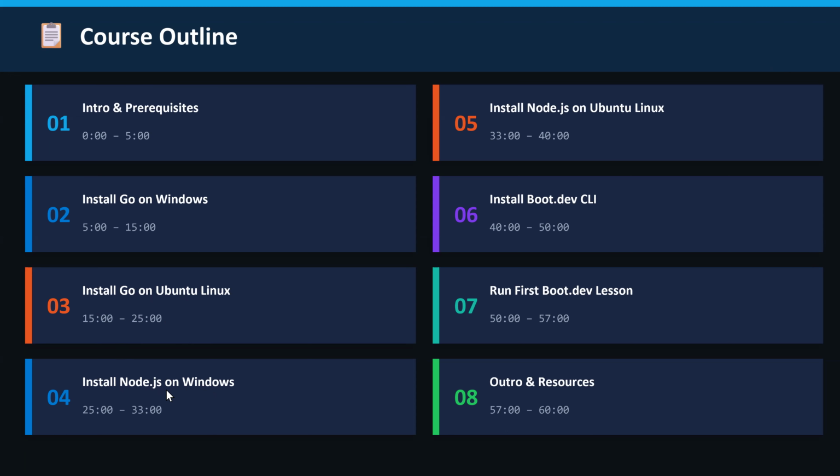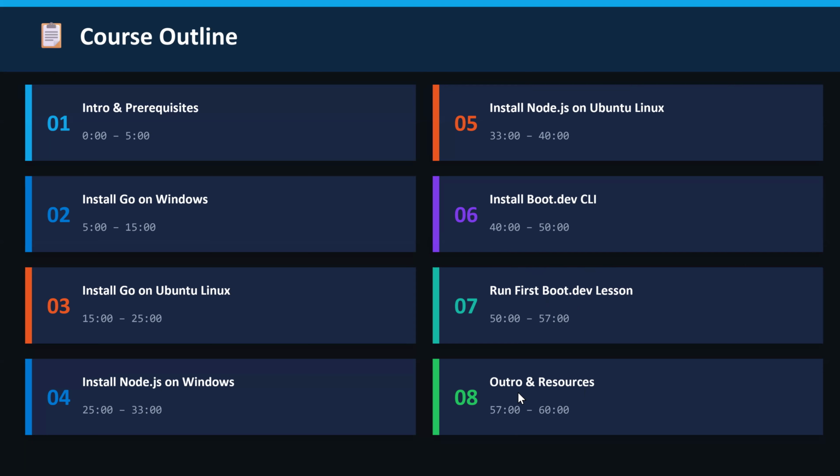OpenJS.NodeJS is what the package name is. Here you say install Node.js on Linux Ubuntu, install Boot.dev command line, and that's presentation page 6, and then run first boot.dev lessons. I may not practice this one because I'm not going to continue after the login session. If you are interested, then you just have to read the documentation on it there.